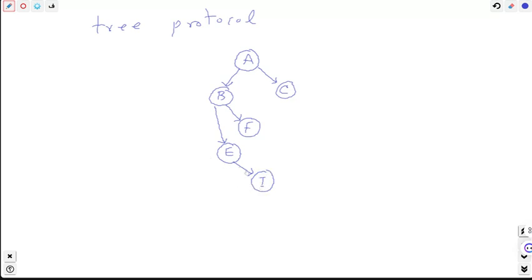Each edge is directed, and the graph is a tree in the Tree protocol. Nodes are data items.